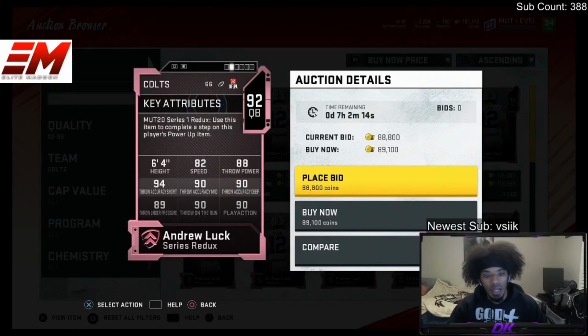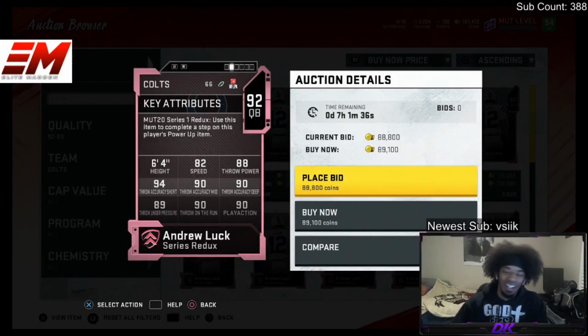Andrew Luck right here, 82 speed. Again, similar accuracy as well. Just depends if you want to run with Luck or you want to run with Tannehill. Tannehill, I believe, has more throw power, if I'm not mistaken. But essentially the same card. It's crazy that this Andrew Luck came out in September, I guess, right? So that's wild. But Andrew Luck is the next card. Let's get into the next card.